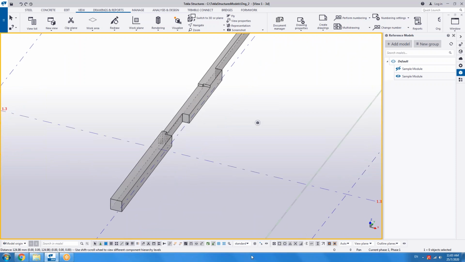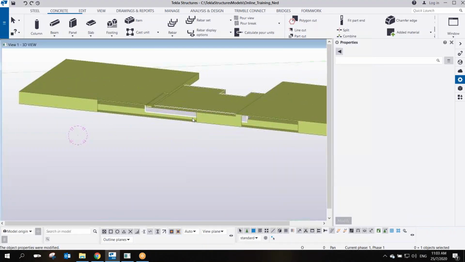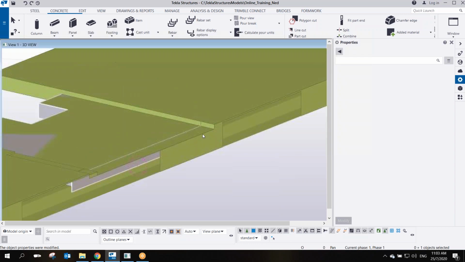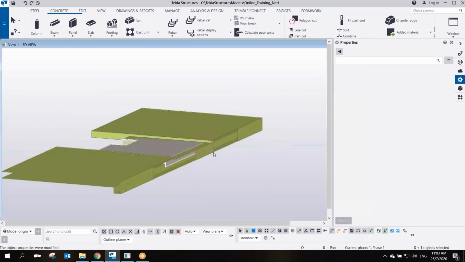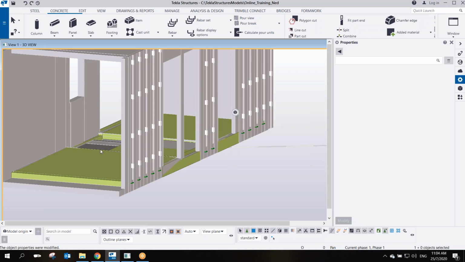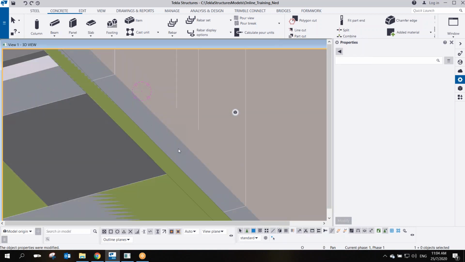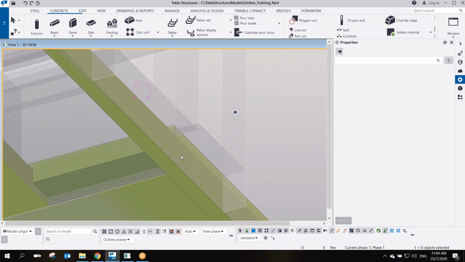I will share my screen and show it to you. So this is what I did. Let me just redraw. I will make it transparent.